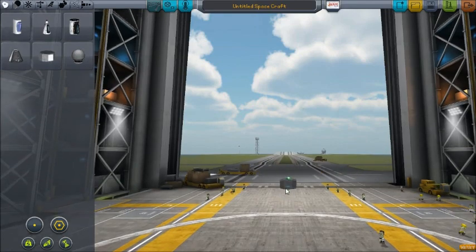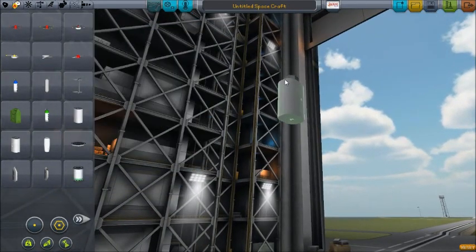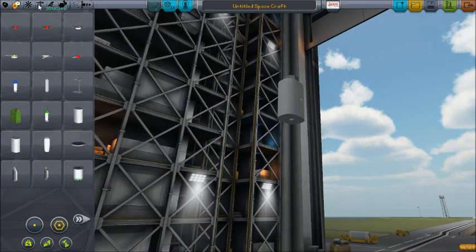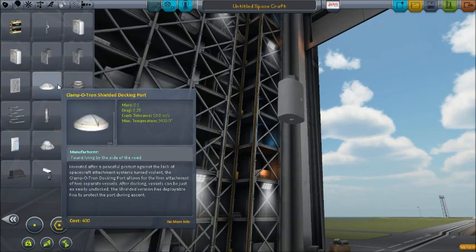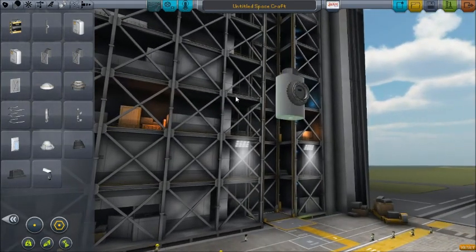So like say I have just a random spacecraft like this just sitting here, and do I even have docking ports? I don't think I do yet, do I? I do have docking ports. So let's say that you just got a spacecraft sitting here and you want to dock something to this.